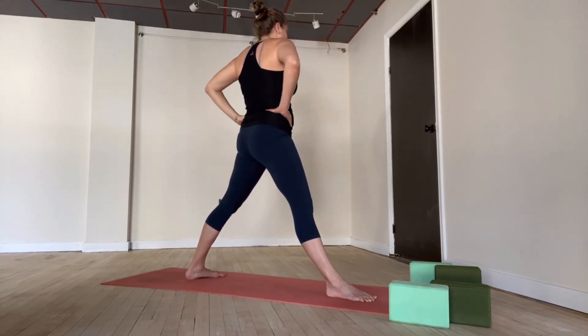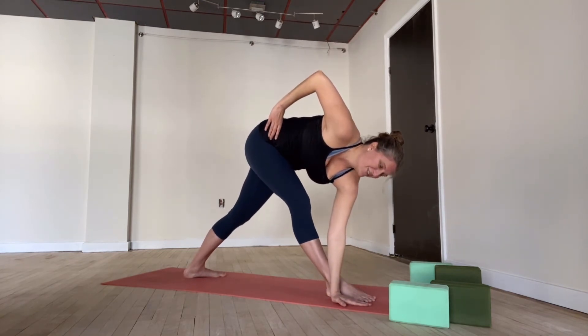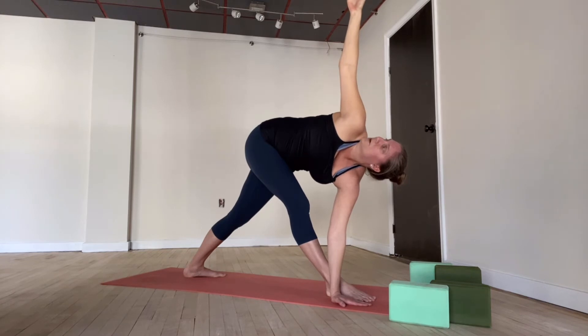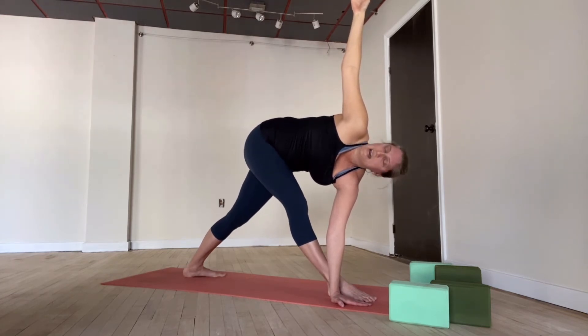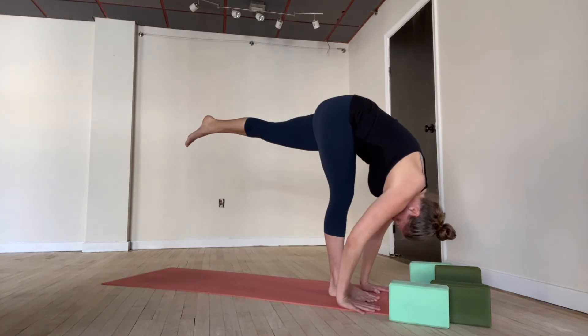Exhale, hands to your waist. Leave your feet as they are — just rotate upper body to face forward. Left arm reaches high as you inhale. Exhale — revolve triangle pose. Left hand, if you're able, comes to the pinky toe side of the front foot, and the right arm is high. See if you can pull the right hip back just a little bit. If you feel stable, look towards your lifted hand. Remember, your yoga block might help you greatly here. Try to keep both legs straight, both feet grounded if you can. Hold and breathe — we'll stay for five, four, three, two, and one.